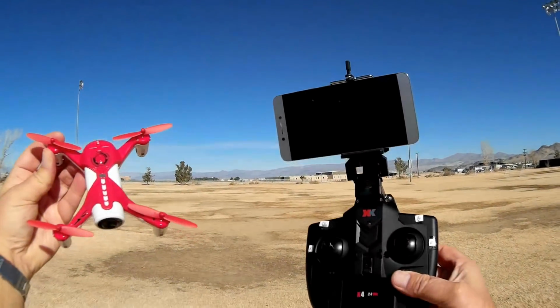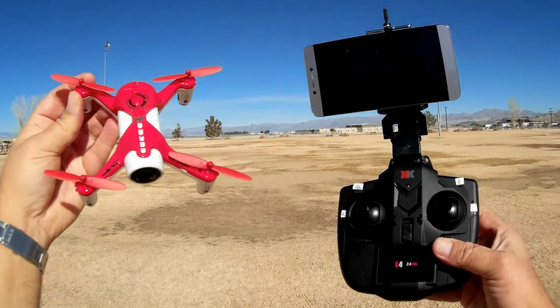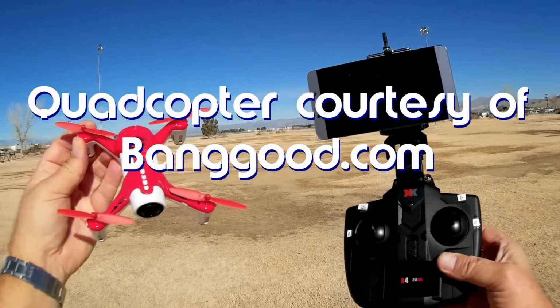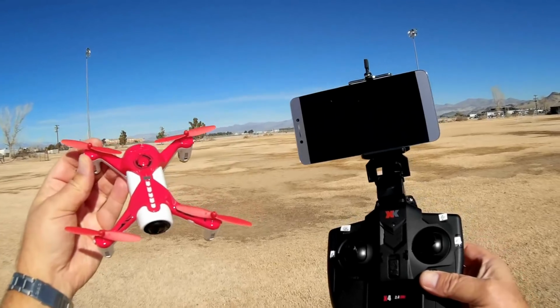Good morning, Quadcopter 101, and I have a neat new quadcopter for you today. This is the XK X150. Now, XK always puts out neat stuff, advanced stuff, and this one is no exception. What do we got here?